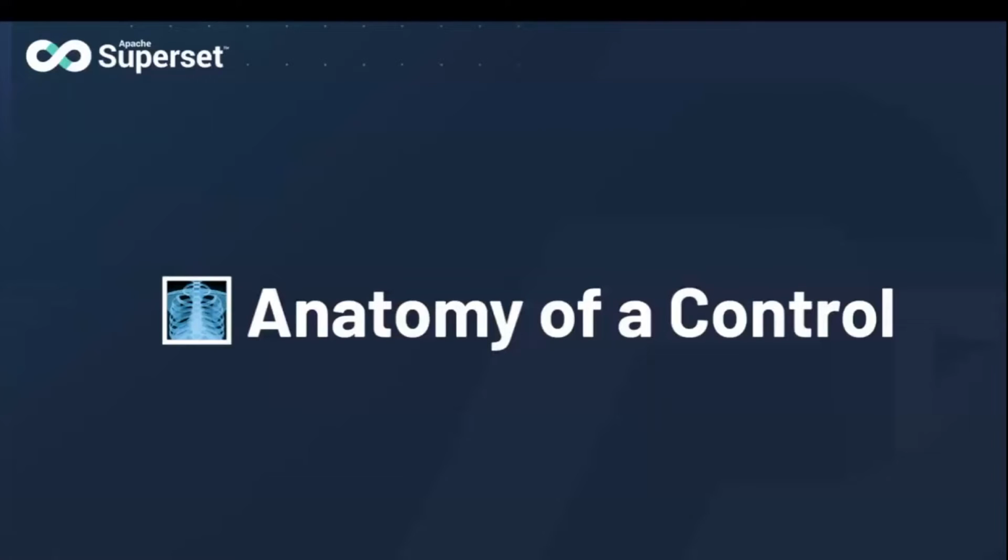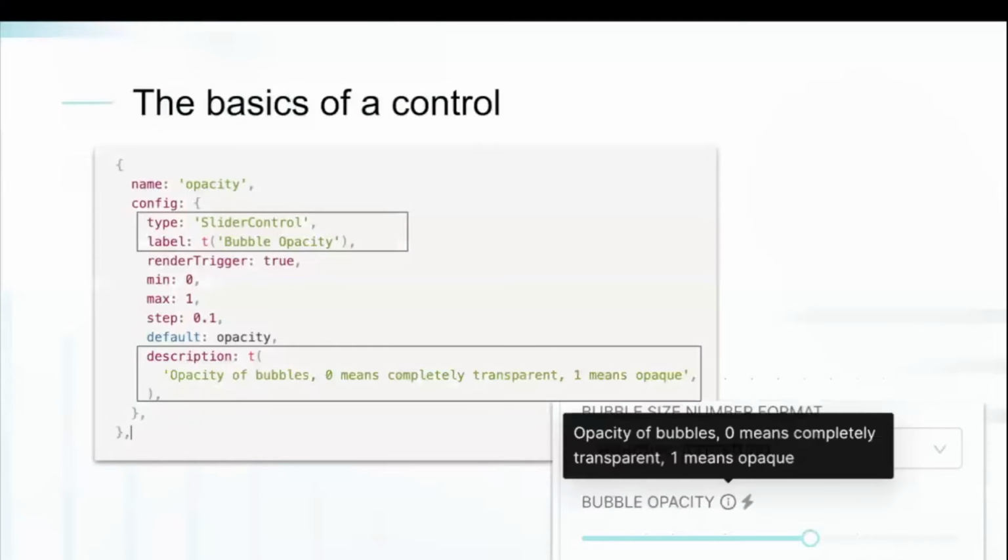So what is the control itself in terms of code? It's a bunch of different stuff, but here is a relatively simple one. The important parts I've highlighted here are the type, which is in this case a slider control, and that's a funny way of referring to an underlying React component. So there is actually in Superset's code base a slider control React component that's referred to as a string here. You give it a label that displays here as seen, and you can give it a description.